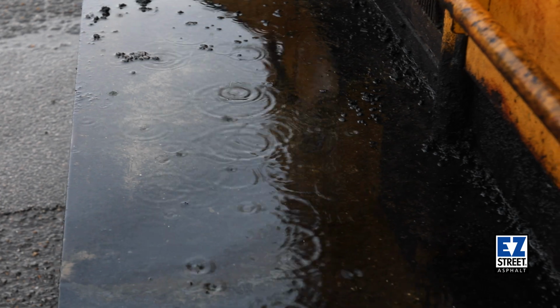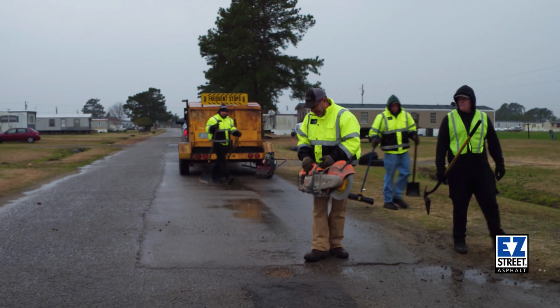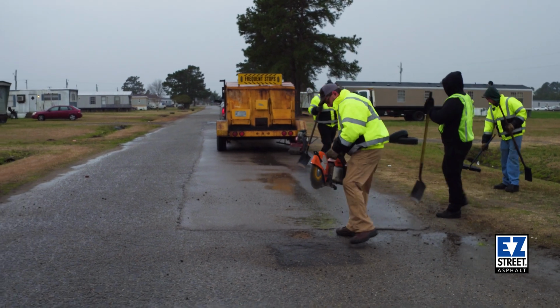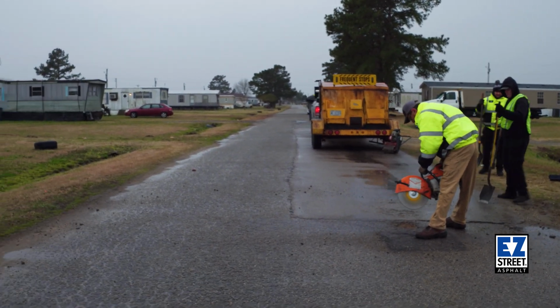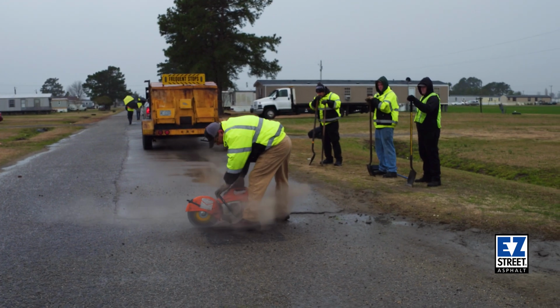Be a good test out here today. It's a beautiful rainy day. I'm gonna saw cut me a hole. These guys take a lot of pride in what we do, and I think it reflects in our patching. Try to get them as clean as possible.